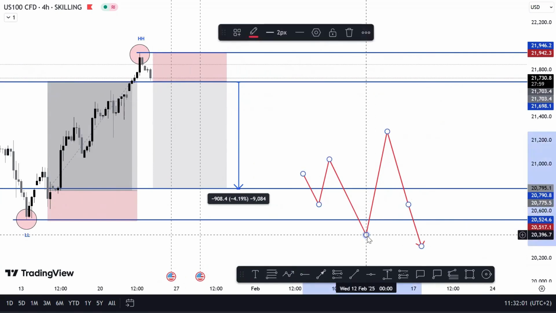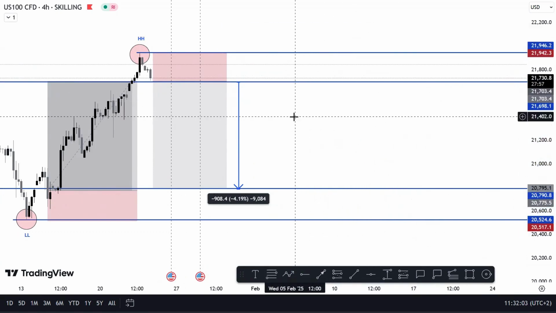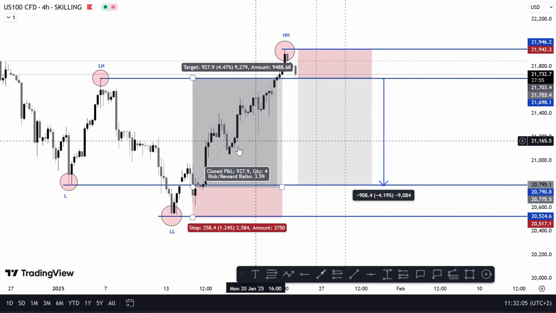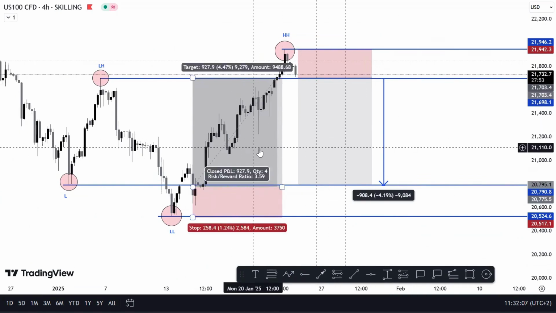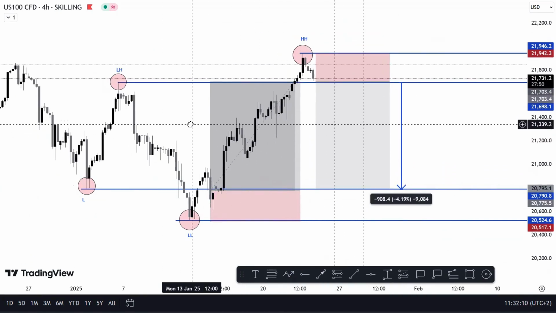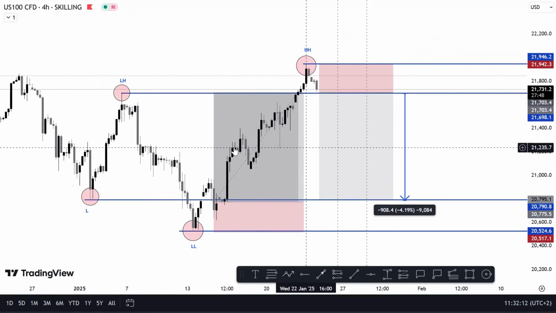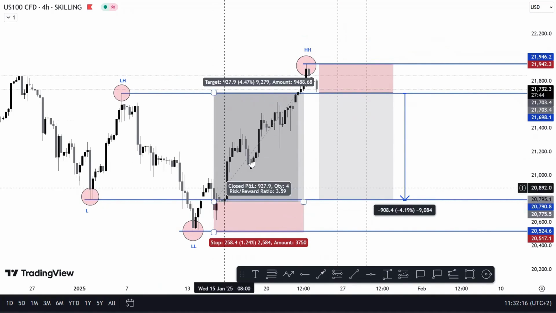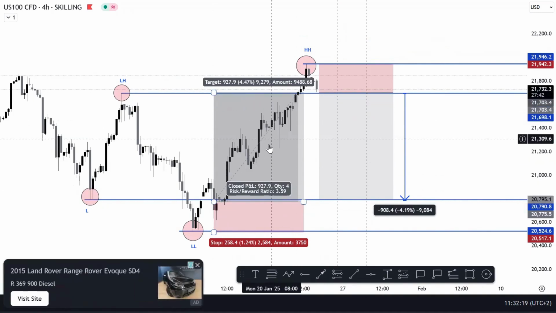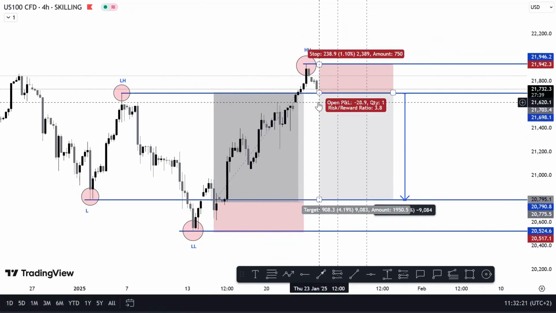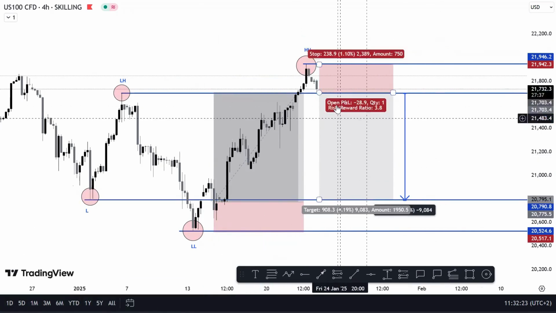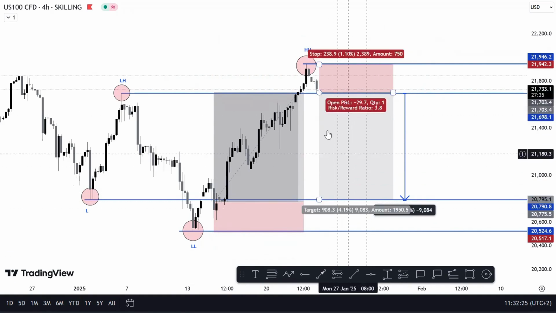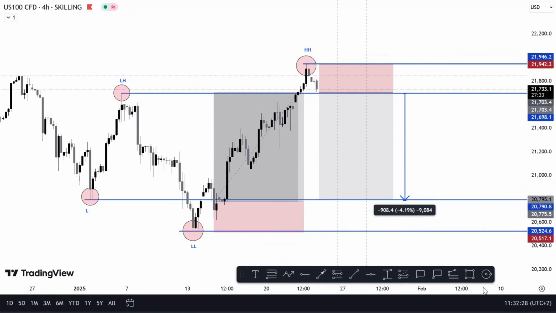It all depends, but like I did tell you, you're going to have two entries, and these two entries are always solidified. These two entries are always guaranteed. Even if you miss the first one, because this one was already gone by the time I did this video, you can still jump in on the second move, which is about to happen, maybe today, which is the 23rd of January 2025.